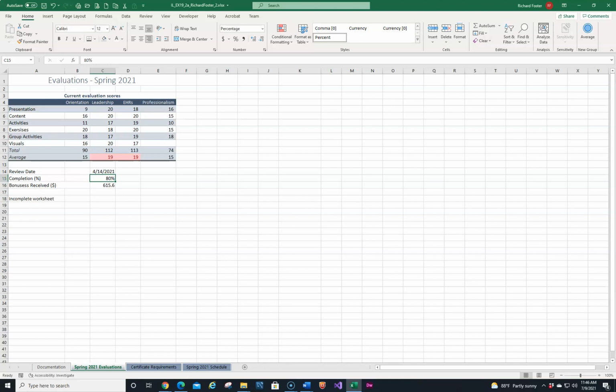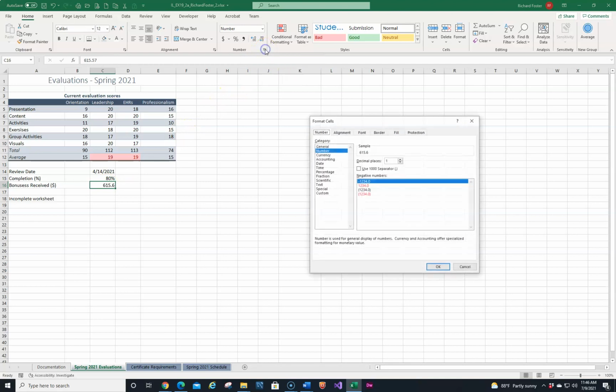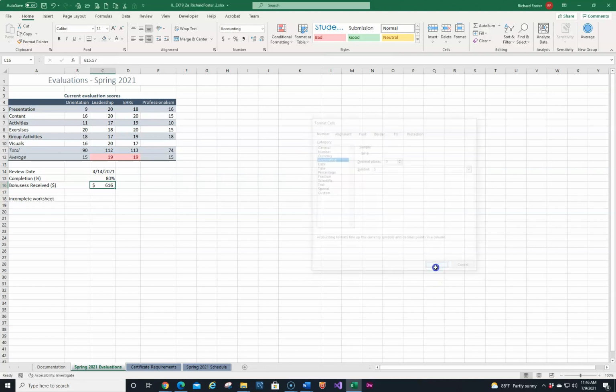Number 13, Anita would like to see the dollar amount of bonuses she received in a rounded amount. So we're going to apply the accounting format to C16. Here's C16. And she wants the decimal places to 0. So I think what I'm going to do is click on number and go to accounting and just change it to 0. Now remember, make sure that the symbol $ is there. So this looks good. That was number 13. And it does give us a little hint that it may show as custom up here and not accounting. So if you have it, does not mean you did anything wrong.